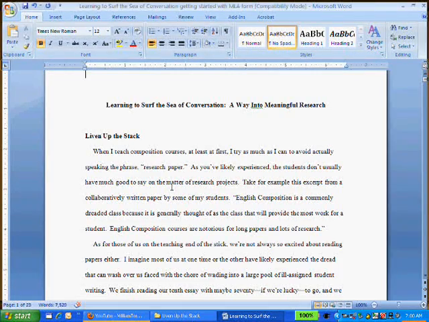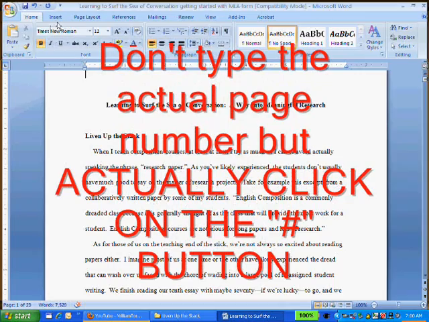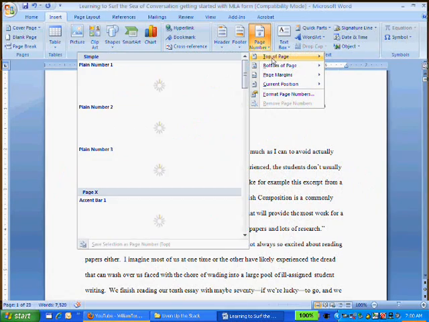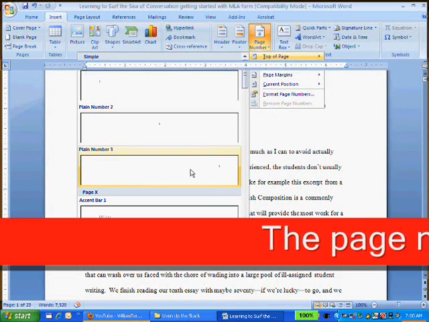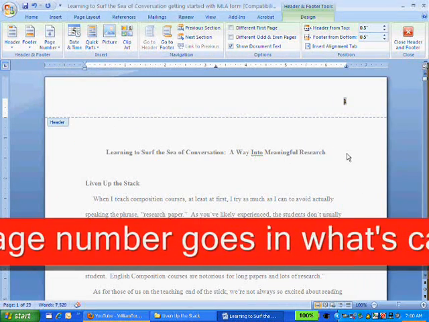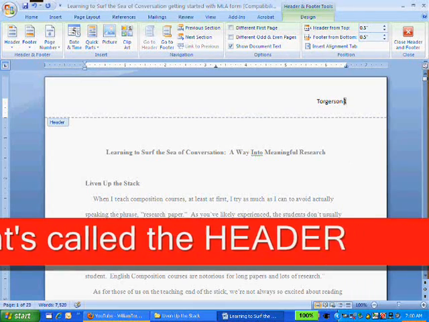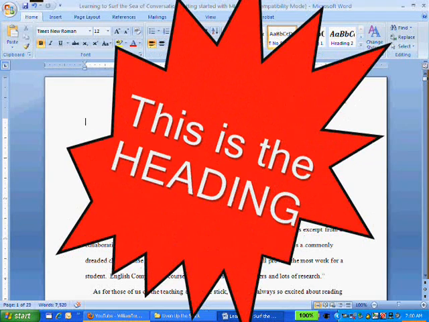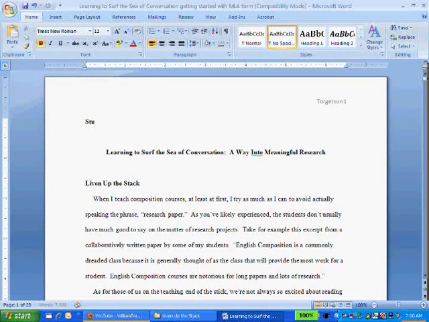And so the first thing I need to do is insert a page number with my name on it. I need to type last name, page number. That's it. And at the top, I've got it over on the left-hand side, so student name goes at the top. No need for it to be in bold.